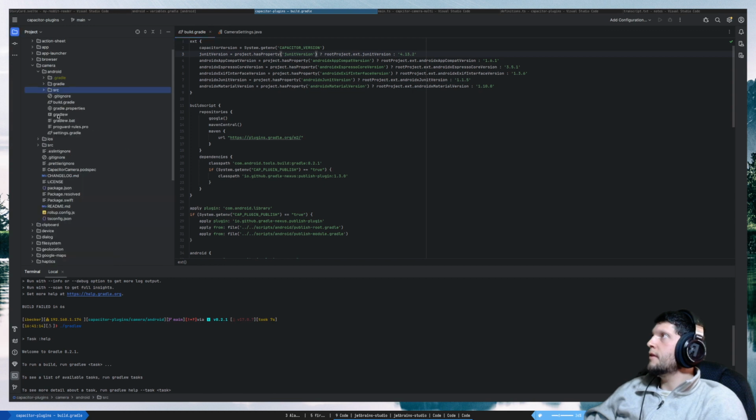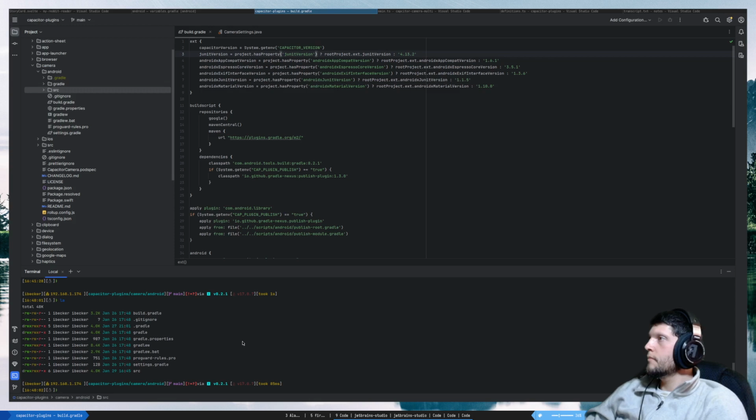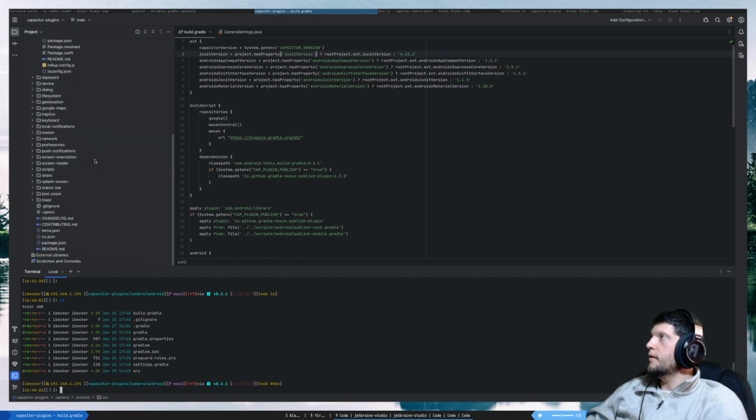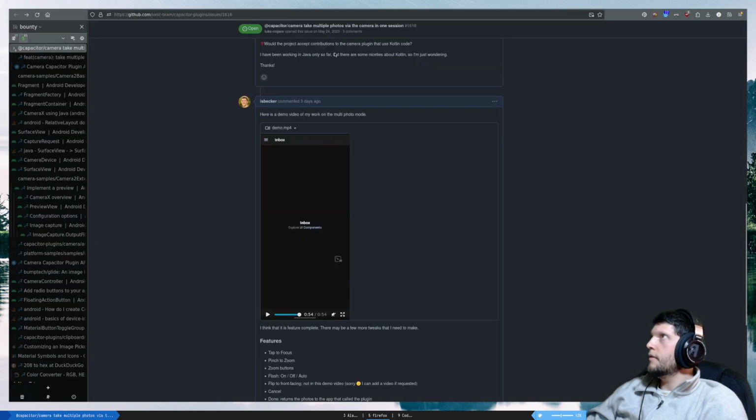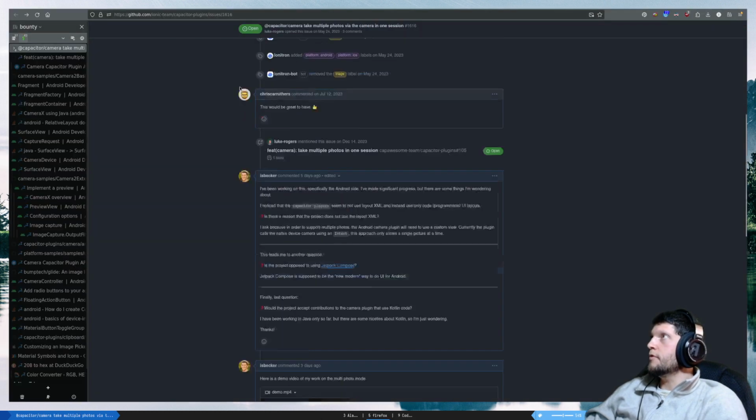It's in here? No? Is it not? Oh, no. It says /android/variables. Did they get rid of it? I guess I will check.